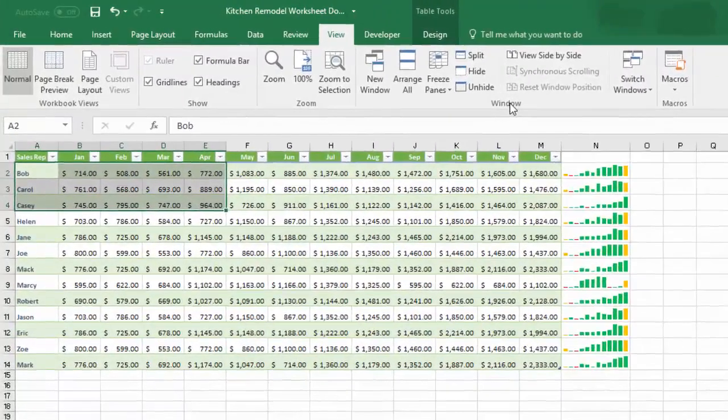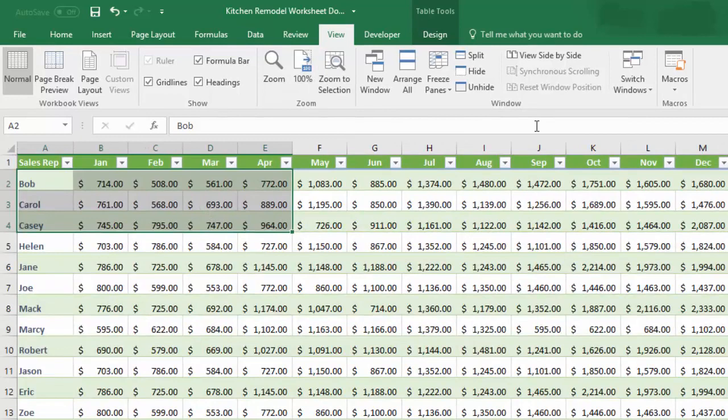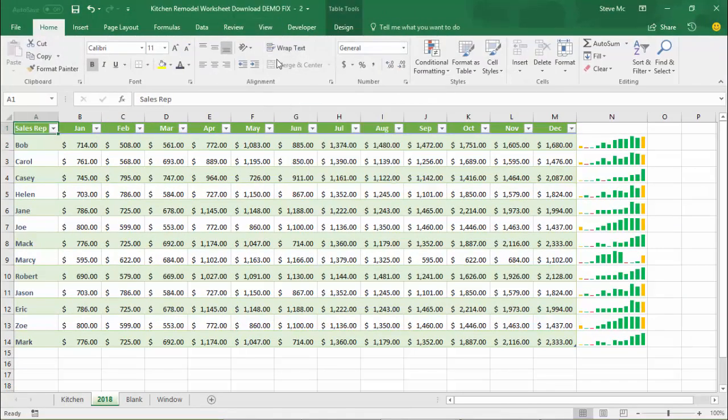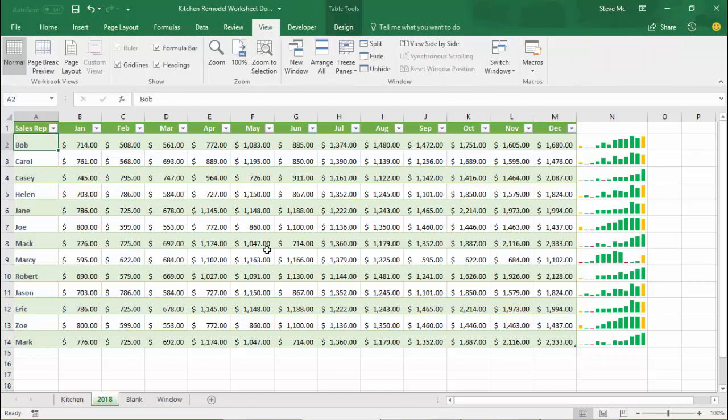And let's talk about the window view. Well, first let's go back to 100% and talk about window view. The window view allows you actually some really useful working options. The first one is new window. You just click on new window, brings up an entirely new window. So now I have two windows of the same sheet open. And you can see that when I minimize this, I'm still in it.